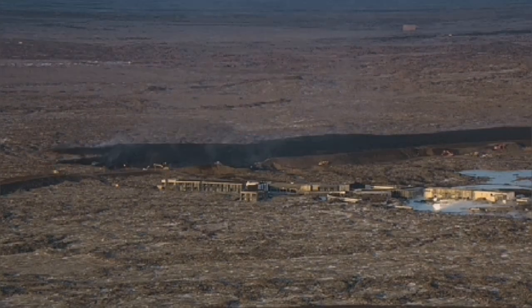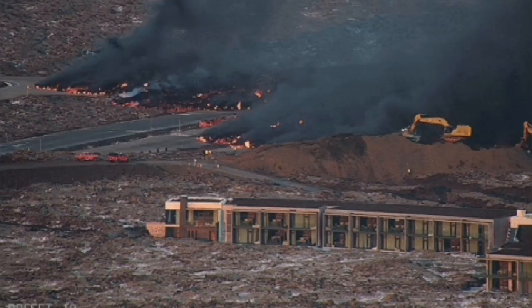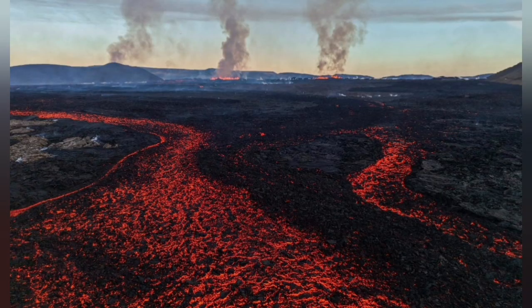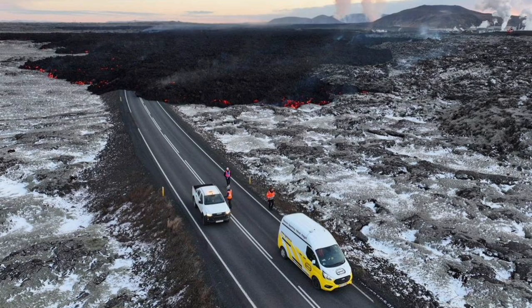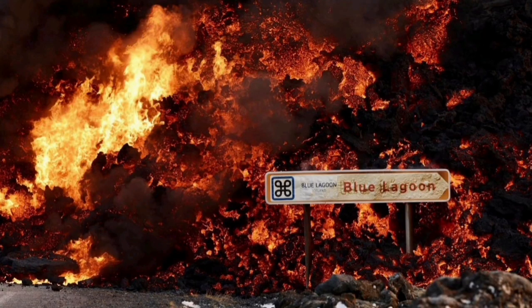The invasion of the car park — you can see it in this view — is happening in a very dramatic way, covering part of the car park. The river of lava then completely engulfs some parts of the buildings. You can see it covering the road. These views are all from MBL and other Icelandic authorities who are monitoring the situation. This is the moment it hit one of the buildings in the nearby car park at the Blue Lagoon.